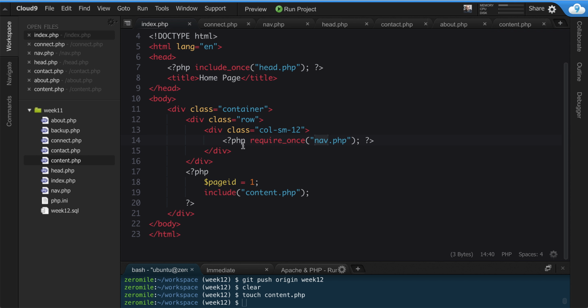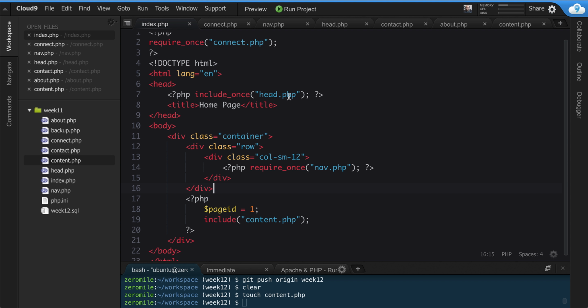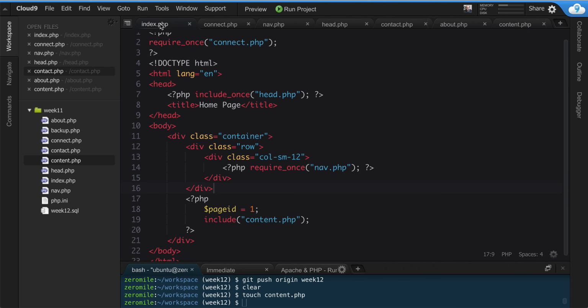Now this index.php is a lot easier to manage because we have all of our content being set dynamically, and it's set in this table here. So it's a lot easier to look at this than to look at what it used to look like with all that crazy HTML stuff in there.